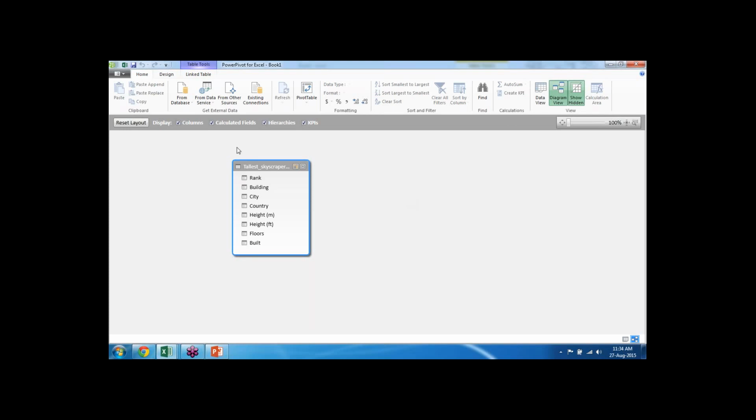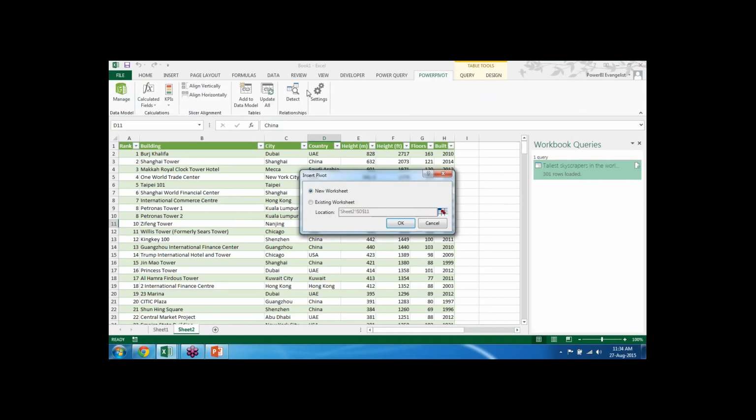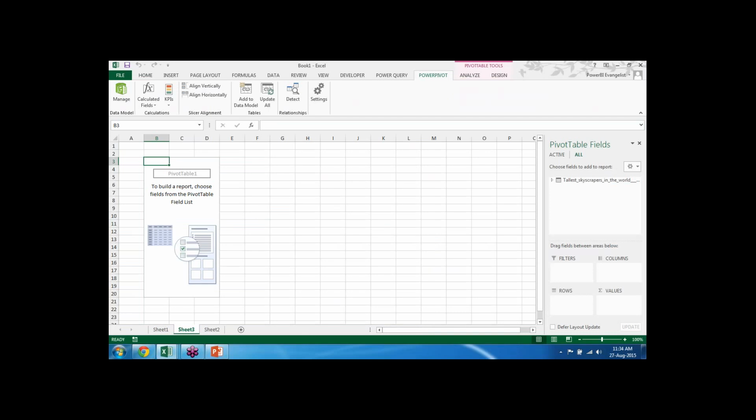So after having said that, if you just go to pivot, it says, where would you like to make the pivot? In an existing sheet or in a new sheet? So you say, okay, I want it in a new sheet. So now your pivot is looking just like a regular pivot of Excel.